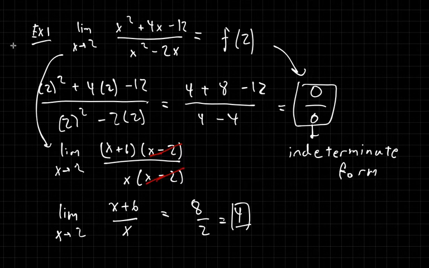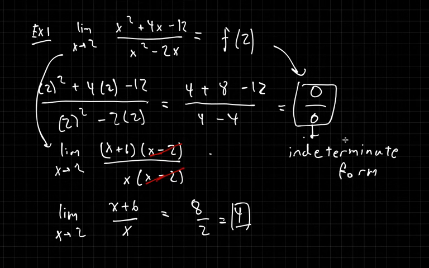This symbolizes that the function may not be defined, but that does not mean the limit is undefined either. This is simply a symbol that you might have to do further steps. The true value of the limit is actually hidden. You have to take more steps, use more tools to find that value. In this case, we use the tool of factoring. We simplified the function, we removed the possibility of it being undefined and leading to indeterminate form, and we found out that the true value was actually 4.